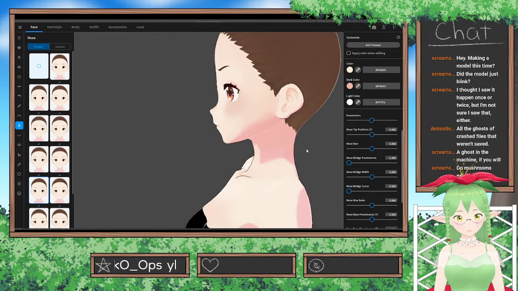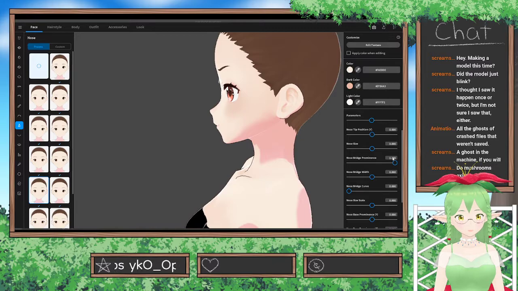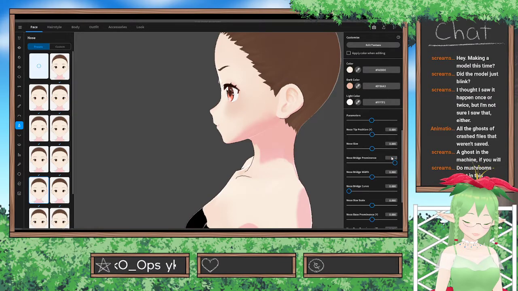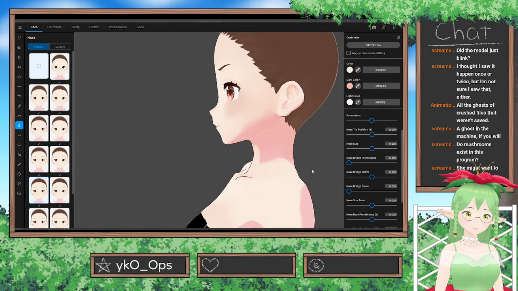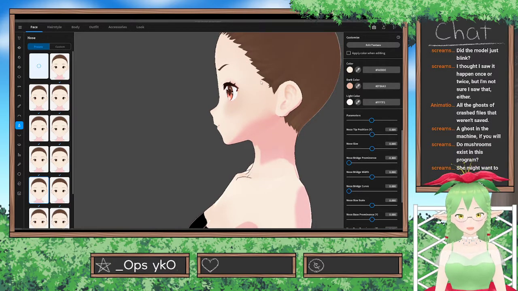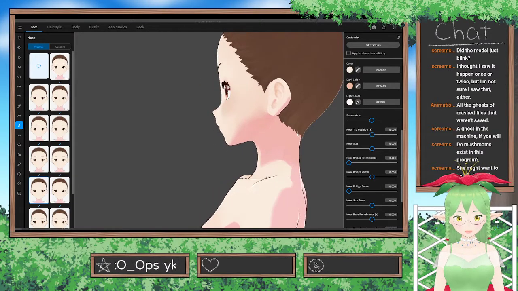But -1, 0. Maybe we'll go like -0.5. No, not 1.5, -0.5. There we go. Yeah, she might want to get the growth checked out. Don't worry, we fixed it.